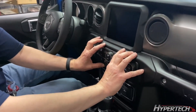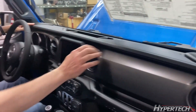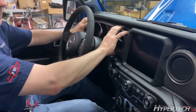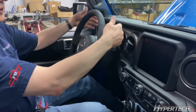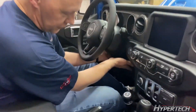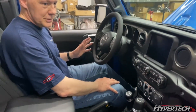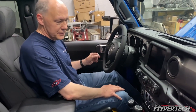I'll walk you through what we're going to do. It sounds horrendous, but it's not. We remove this bezel, this piece of trim, which allows us access to the instrument cluster bezel, which eventually allows us access to the instrument cluster itself. We also have to remove the kick panel down here. It's all super simple — it takes about 20 minutes.